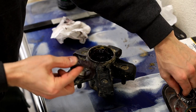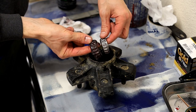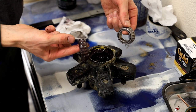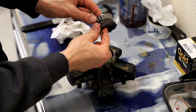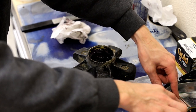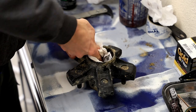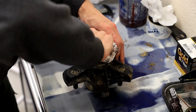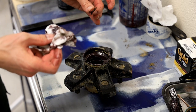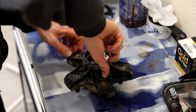Another tech tip, and this one is impossible to confuse, but you'll notice the two bearings are different sizes. Some trucks and cars, the inner and outer bearing appear to be the same size, but they may or may not be. This one, it's impossible to confuse them. So I just set them like that in my parts tray so I don't get the inner and outer bearing confused. We'll finish wiping out this grease and trash as well. It has a little bit of grit in it. I don't know if that's a raw purple grease, which I think is a moly, but that's why we're cleaning it.